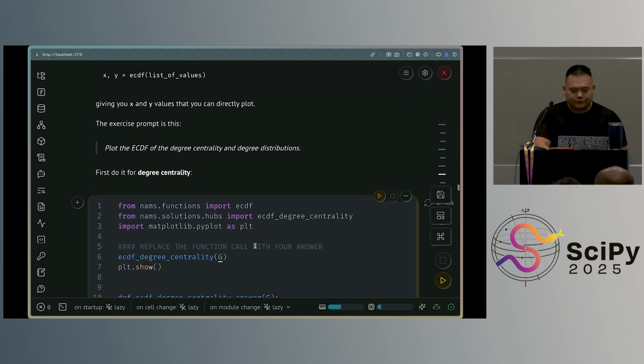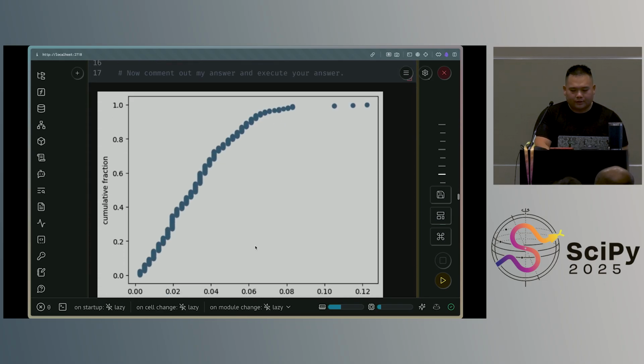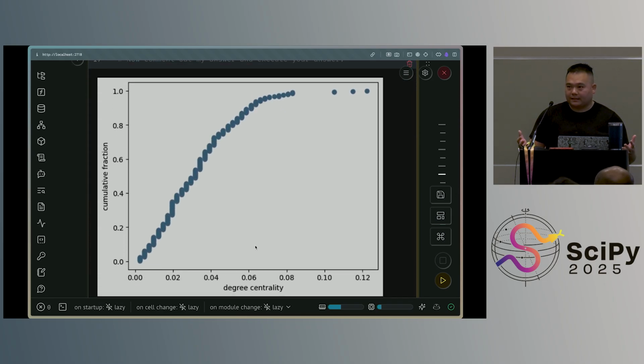What you should get is a plot that looks something like this. And I will explain once we're done with this exercise why I'm asking you to plot the empirical cumulative distribution of the degree centrality distribution rather than the histogram. That'll make that point really, really clear.